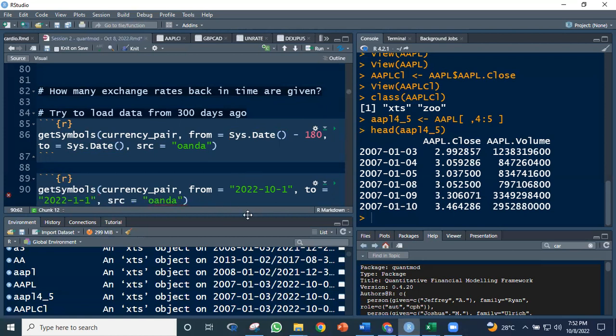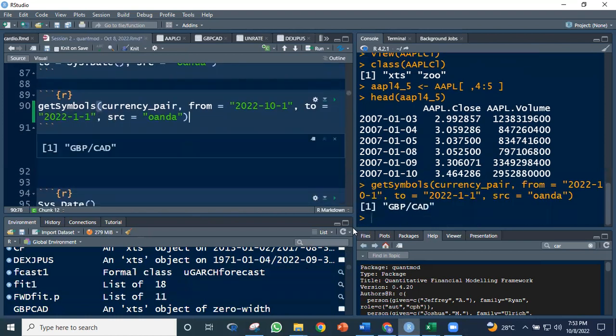Okay, so that's January 1. Tapos ito, October 1. So that's 10 months, 10 times 30. So mga 300 days to. So makukuha ba natin yung currency pair, which is, diba dinefine natin si currency pair na British pound to the Canadian dollars. Let's see if we can get this. October 1. Unless na binasa niya to. Okay, may GBP.